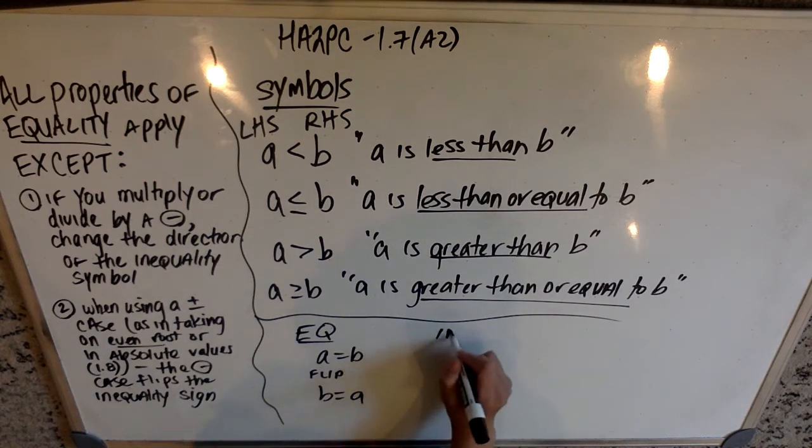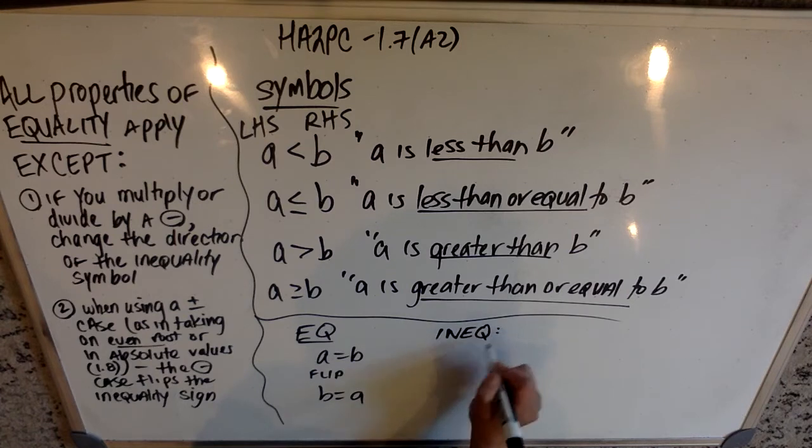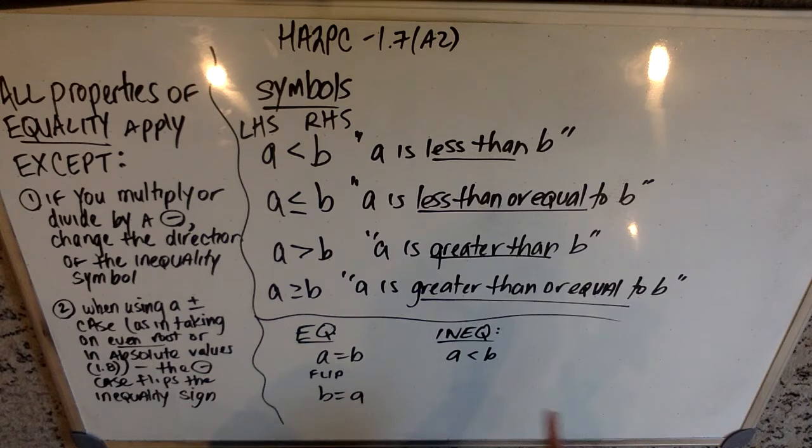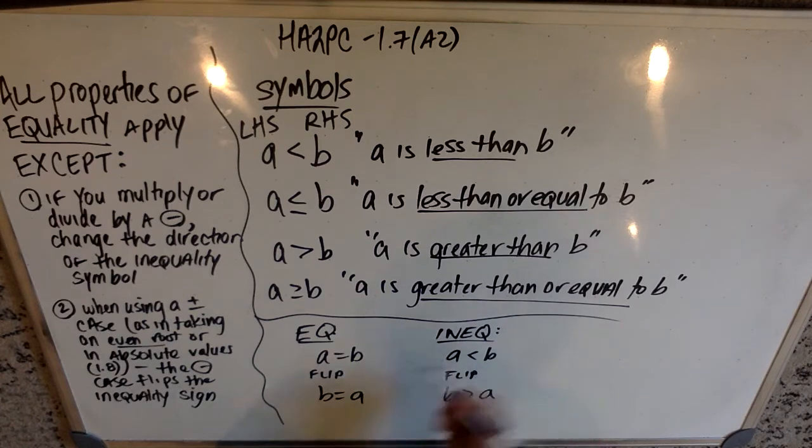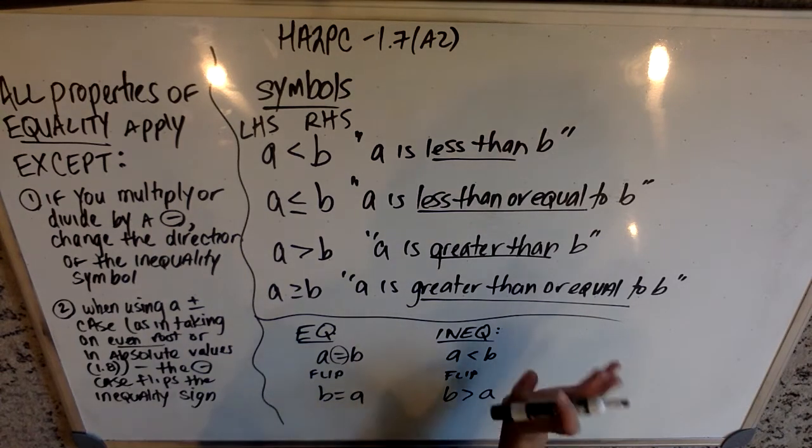The problem with an inequality is that if I flip the entire thing, right? So if I have A is smaller than B, that means that A is supposed to be a smaller number than B, right? If I flip it, I need to keep in mind that I'm flipping the entire statement, so it would now say B is greater than A. So it would flip both the letters, but also the symbol in the middle, because the symbol has a direction. One easy way to think about that is it's almost like you were flipping this symbol too. It's just that since the symbol is just two horizontal lines, it still looks exactly the same. Whereas when you flip this symbol, it looks different, right? So just a thing to keep in mind.